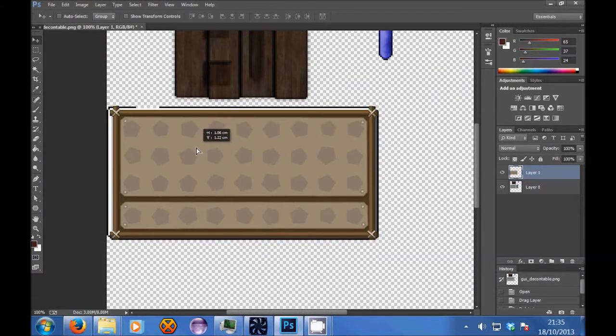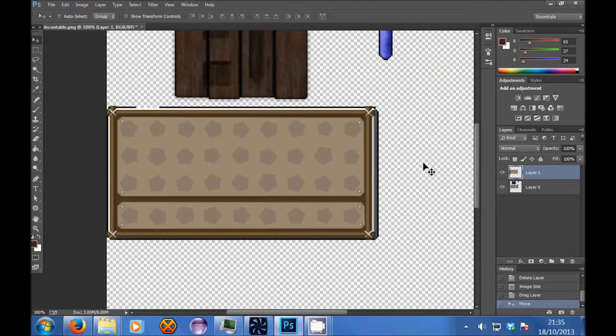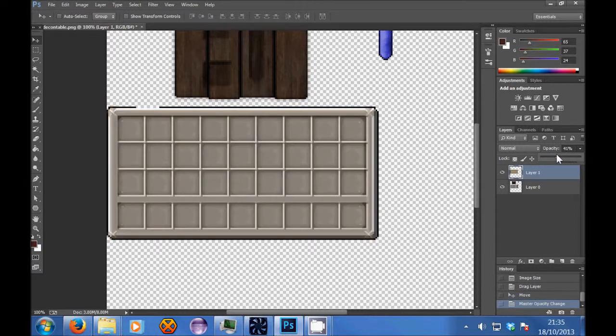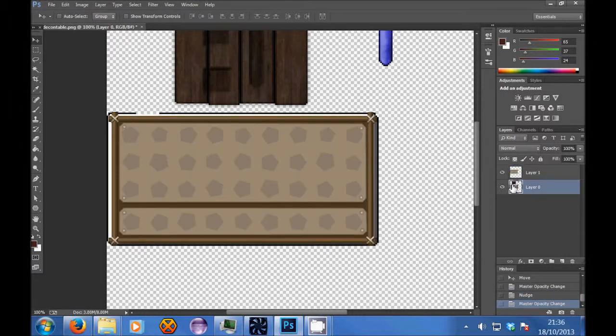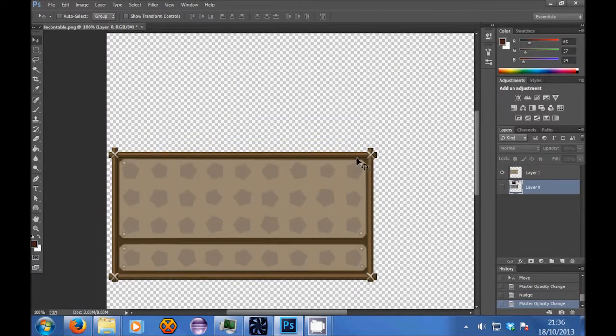Then you place it approximately where it should be. And then a cool trick: you get the opacity here and scale it down, I think I've probably shown you this, and you can just position it right over the top of that GUI right there. Okay? So, super easy. And then you can set the opacity right up again. And then, as you can see, that is now in place.